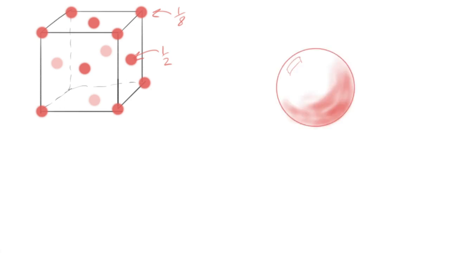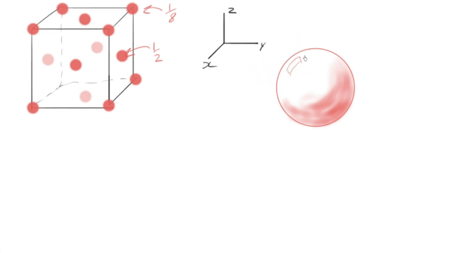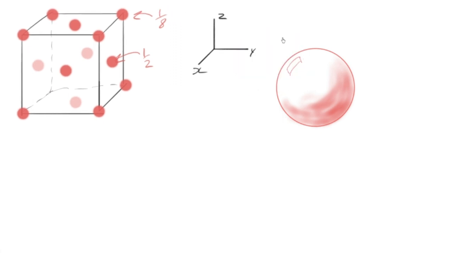I've started off with one of my spheres here, and what I'd like to do is say, let's slice this thing up, and let me set up some axes here for you. This will help. So that is going to be the x-axis. That's the y. That's it. You'll see why I did that in just a moment. It'll hopefully make a little bit more sense. So let's give ourselves a little bit of room there.